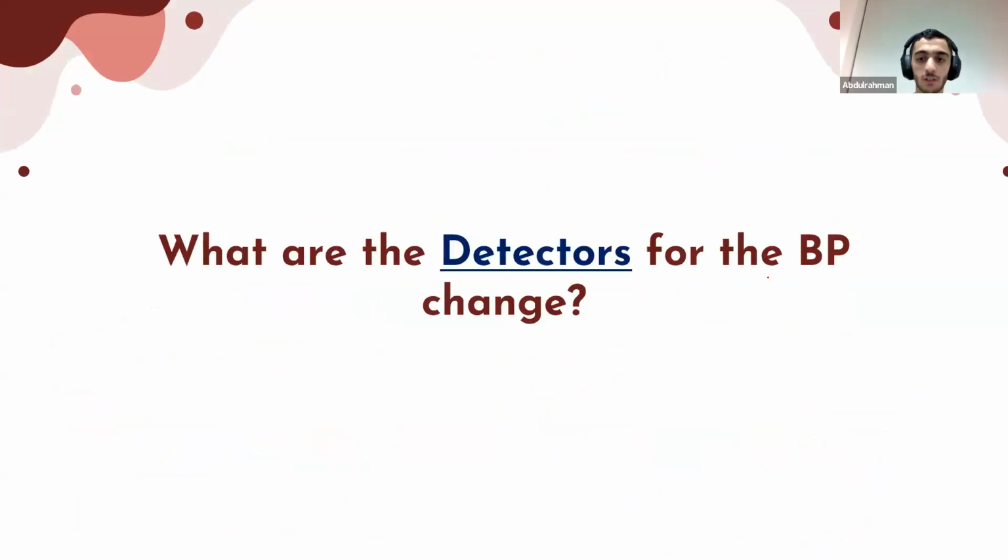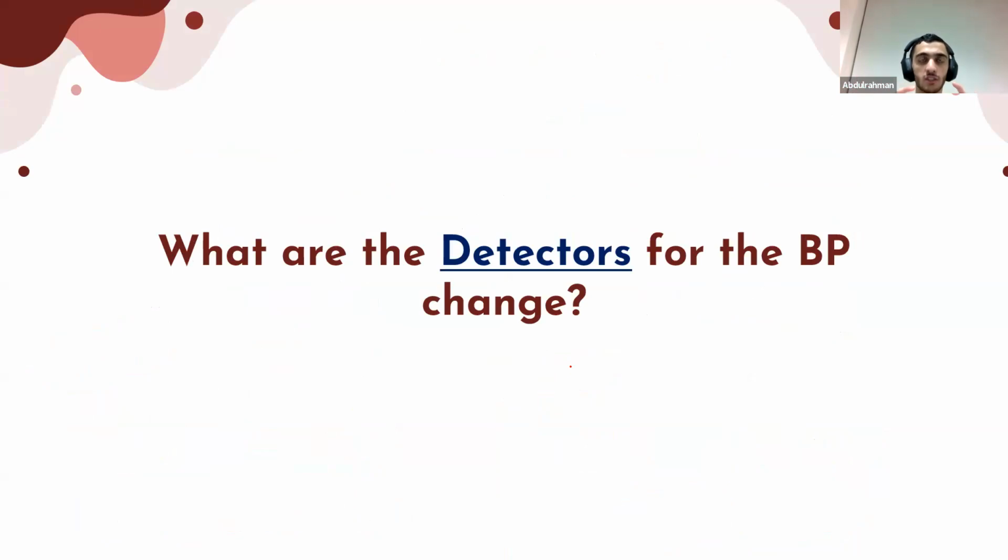Now, the next thing we'll look into is the detectors. Okay, so yeah. Now, we said that the blood pressure changes are going to be detected, and then once we detect them, we do the changes. So we discussed the before, and we discussed how we reach the after, but we didn't talk about what exactly is going to detect this change. Now, this is the next part of the lecture.